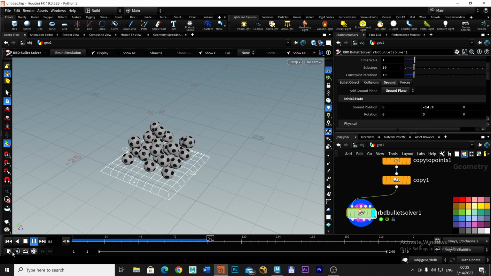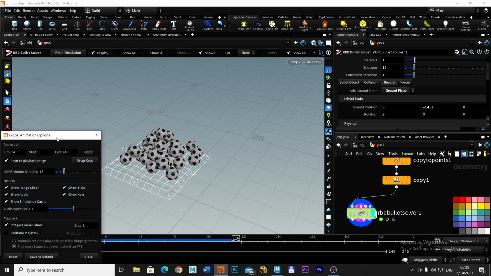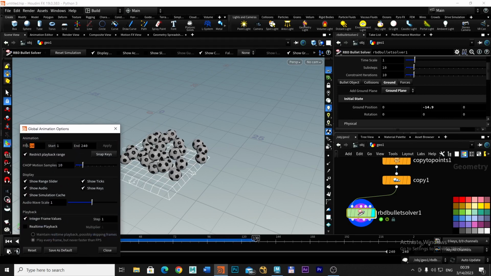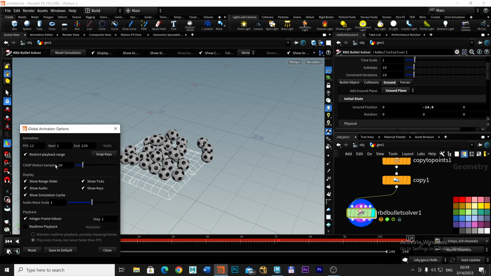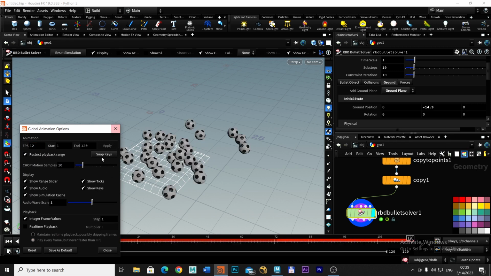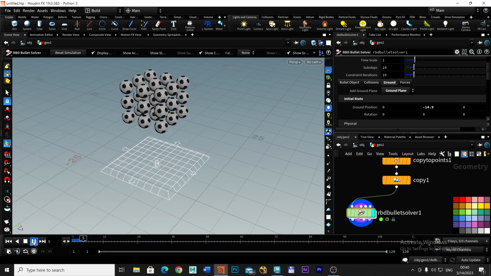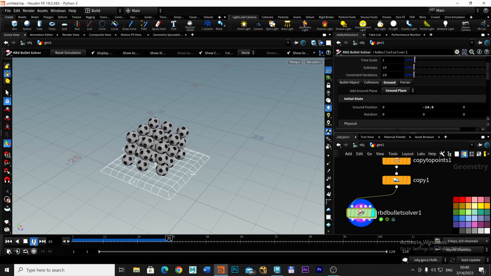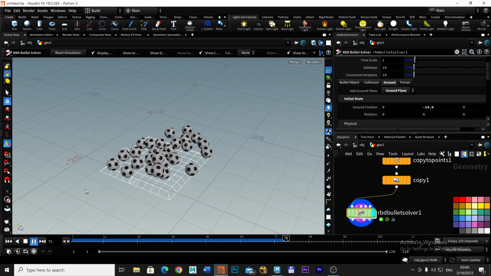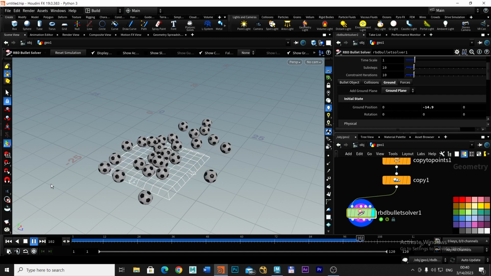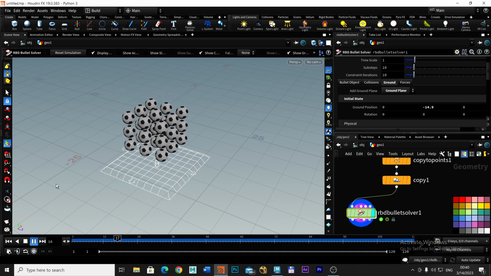We might change the playback speed a little bit. Make it 12, for example. So now they behave faster.